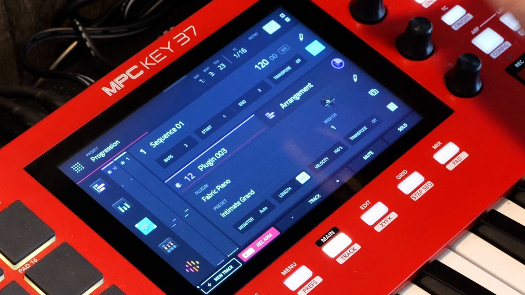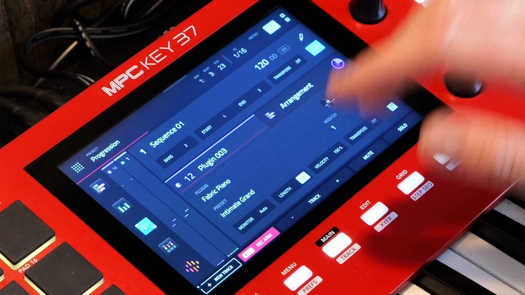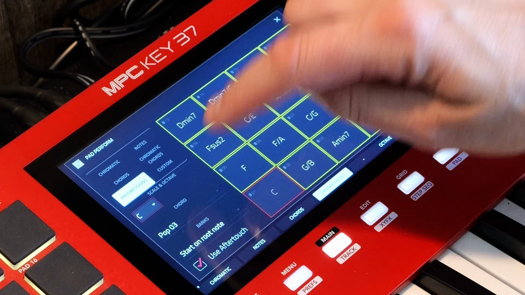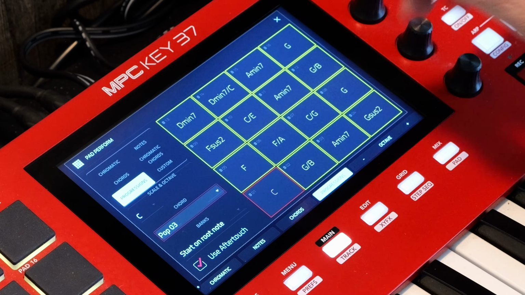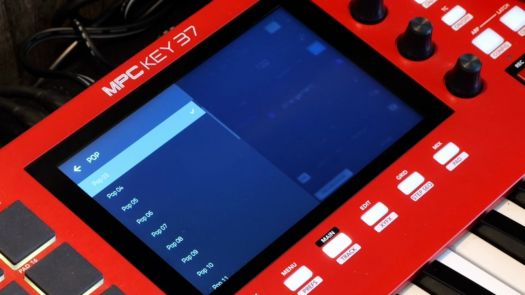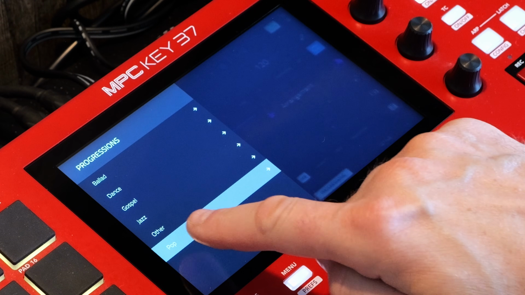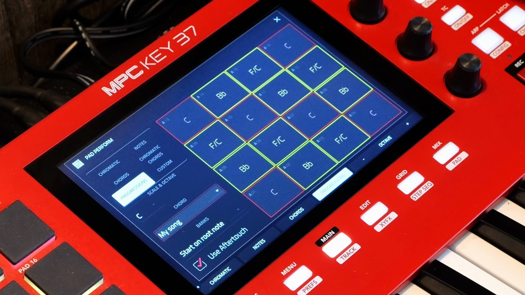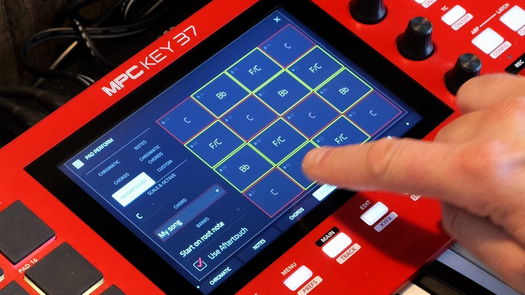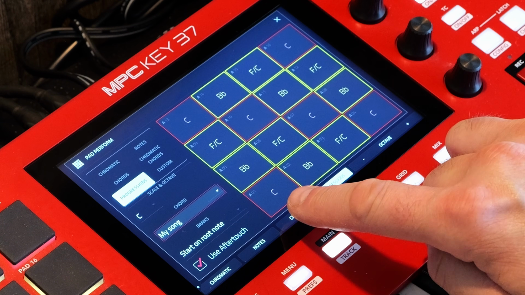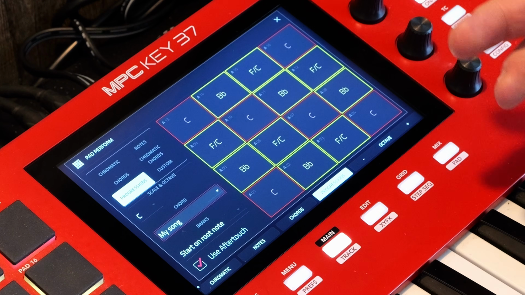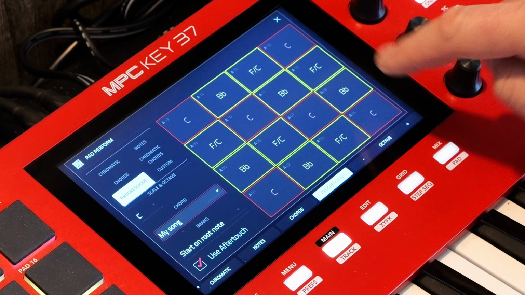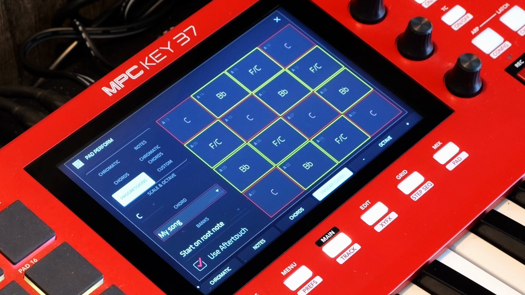Now, if I come back in to the track tab on the main screen and go into the lower right, go back into my progressions, before we were on Pop 03, I'm going to click on this, and then I should see a new tab that says Other right here. So now I'm going to select my song, and as you can see, here are my 3 chords that I played, the C, B flat or A sharp, and then the third one, and then it just starts it over again, showing me the root on each chord.